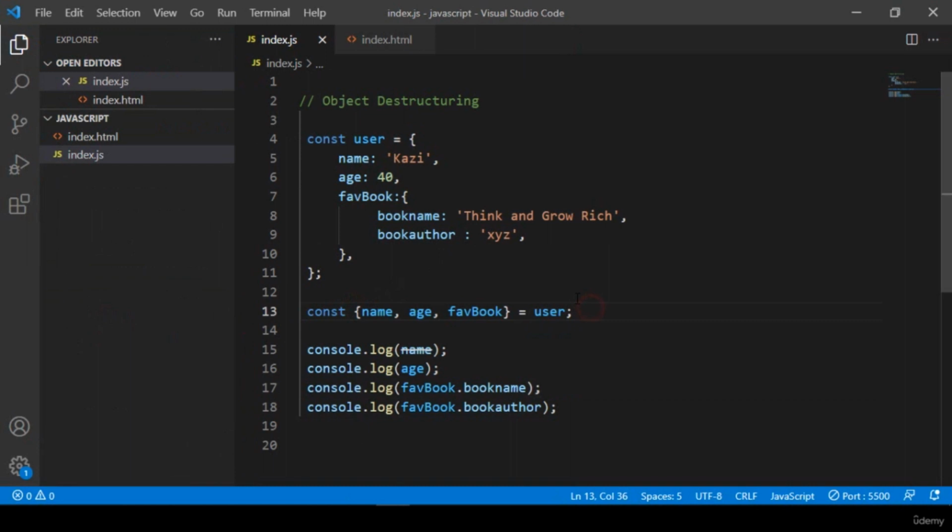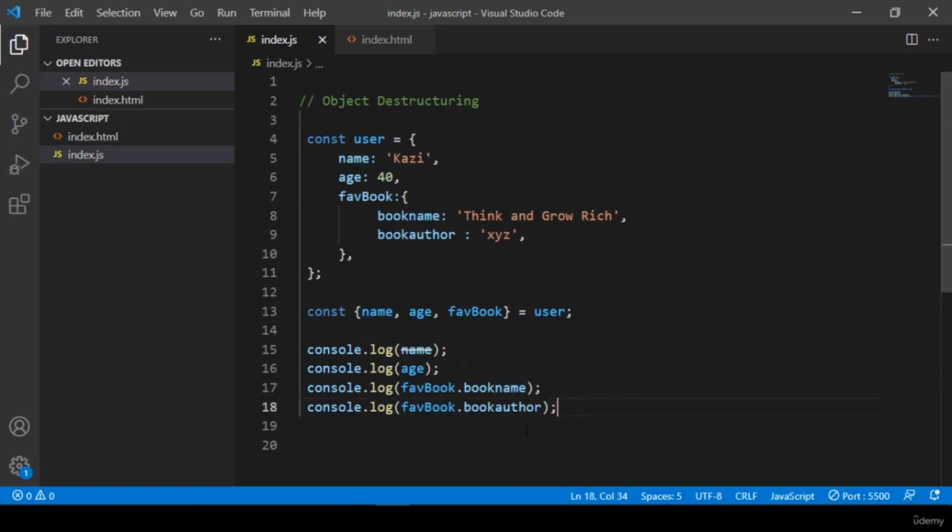I hope friend you get some idea why destructuring is important, why you should use it, and when you should use it. So that is the simple process. If you want to make this easy, you only have to declare all your property names as variables, and then take them from our object name. Then we don't need to use the user object to access the property data, you can access it by this variable.